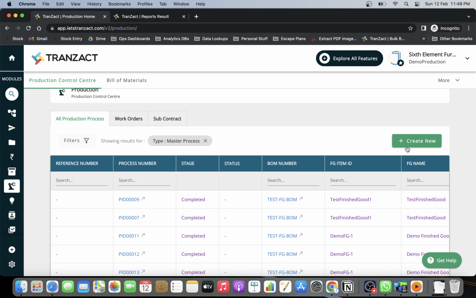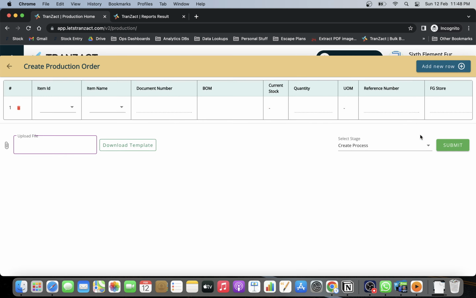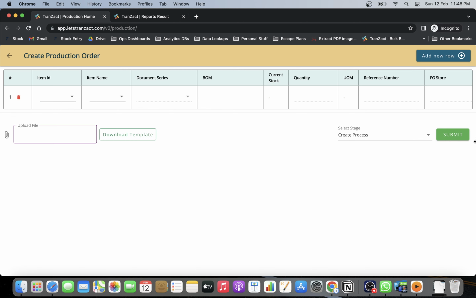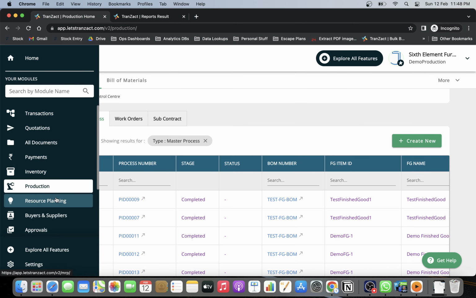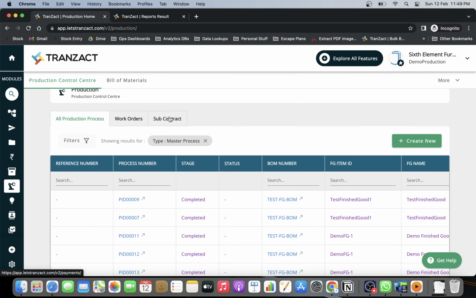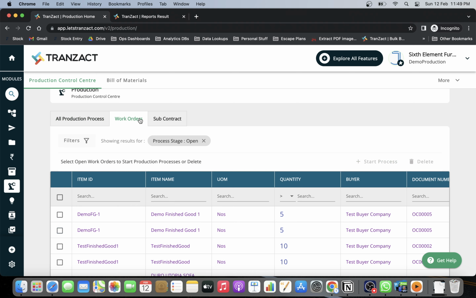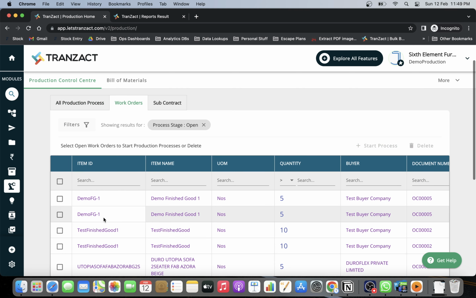In such a case, you go to the all production process and just start a process. In this demonstration, we will go through the made to order scenario. Let's say there are two work orders; for simplicity's sake, we will only use one work order.